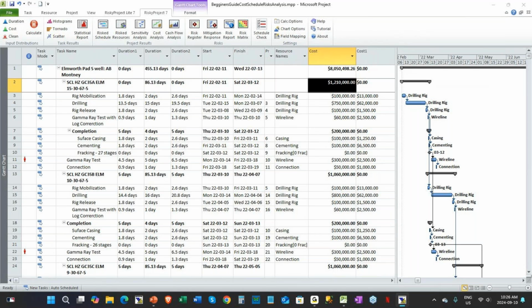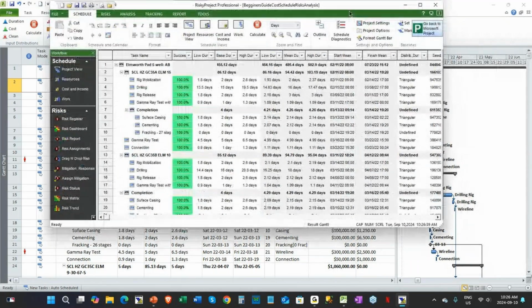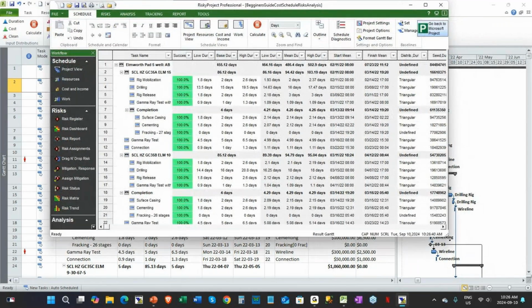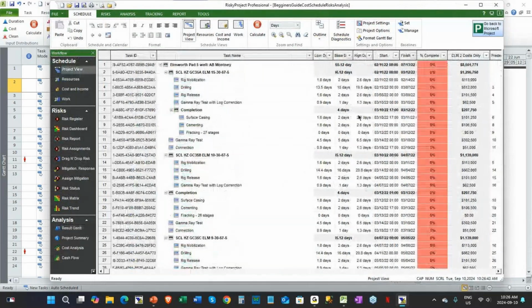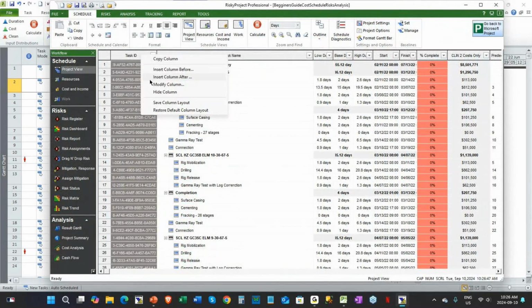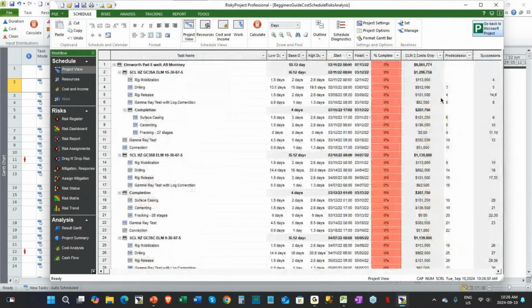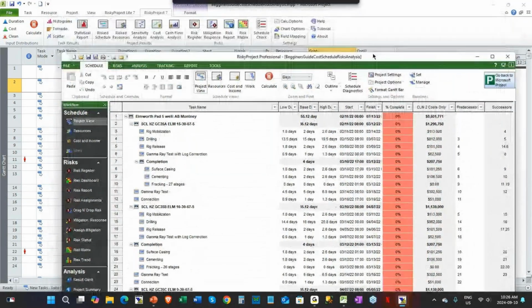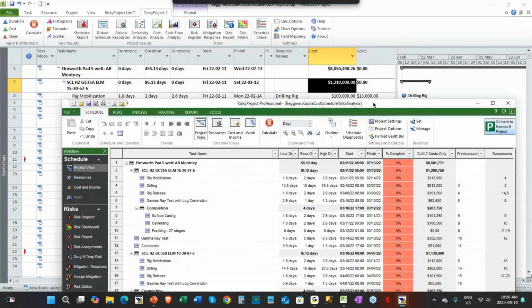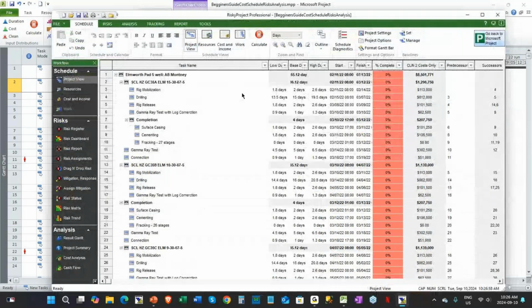Now let me just drag this across. So now we have it in the project view. Now I'm just going to hide this. So what we've done, and you can see that we've brought the schedule over with the uncertainties that we had mapped.